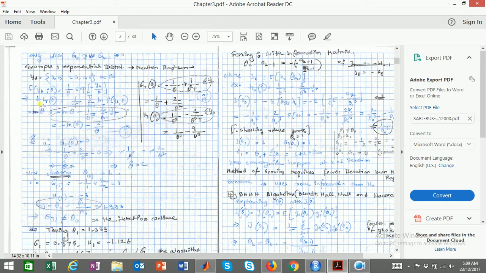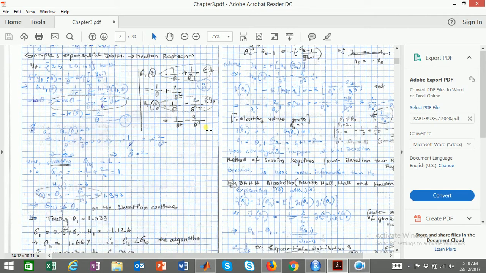I'm just showing how I did the calculation to solve the log likelihood function. The log likelihood function is minus log theta minus 2 by theta. So this is the regular exponential distribution function. Minus log theta minus 2 by theta is the log likelihood function, where we have the gradient, which is minus 1 by theta plus 2 by theta square, just taking the first difference of the log likelihood function, and then we have the Hessian, taking the second difference of the log likelihood function, 1 by theta square minus 4 by theta cube.